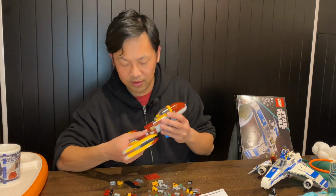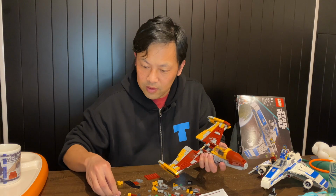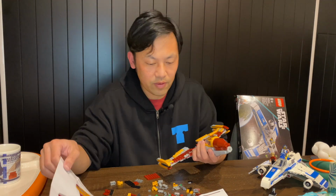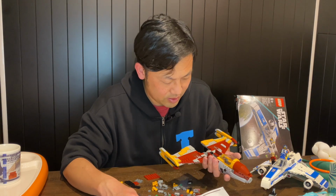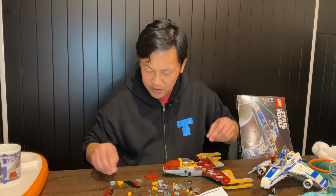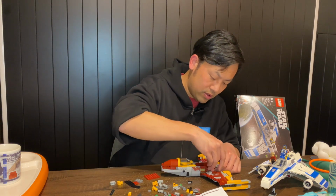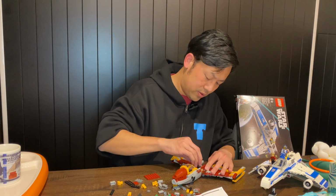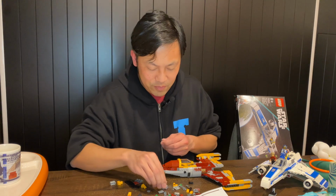What else? Okay. And then what? Everything seems okay so far. What else? Okay. This in front row, I think. And then it's got the parts for this model here. Get this right here as well. We need to build two of the stuff that I'm going to build next.